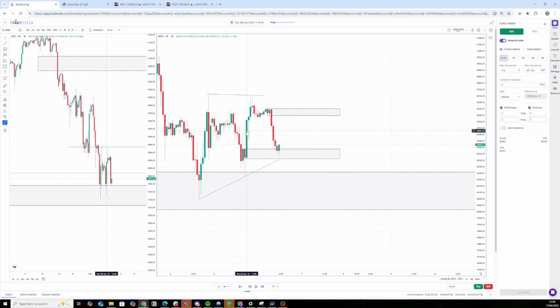Do you see how the other days were quite clear to trade, right? We had a clear direction and a clear daily bias. Here it is literally 50-50. It could go one way or the other. So why would I trade today? It doesn't necessarily make sense, and this is going to be a lower probability day. But I'll run through this and see if we get a setup, and I'll try to show you an entry model. So let's see what we get.